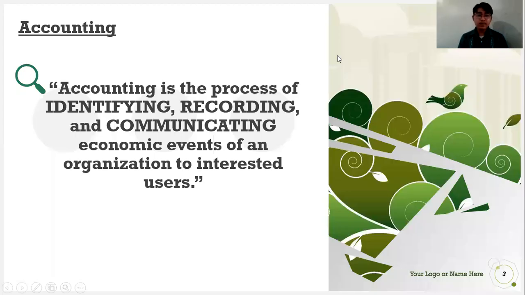Let's first define what is accounting. Based on the definition, accounting is the process of identifying, recording, and communicating economic events of an organization to interested users. As you can see in the definition, there are three highlighted words: identifying, recording, and communicating. Later on, we will discuss them one by one para mas clear sa atin kung ano ba ang definition ng accounting. Tandaan po na ang accounting ay isang proseso na kung saan you will identify, record, and communicate an economic event.